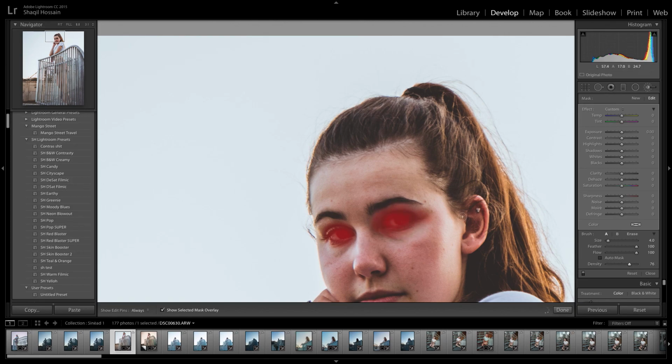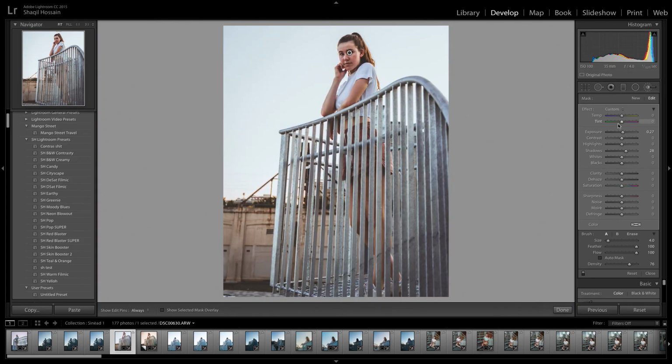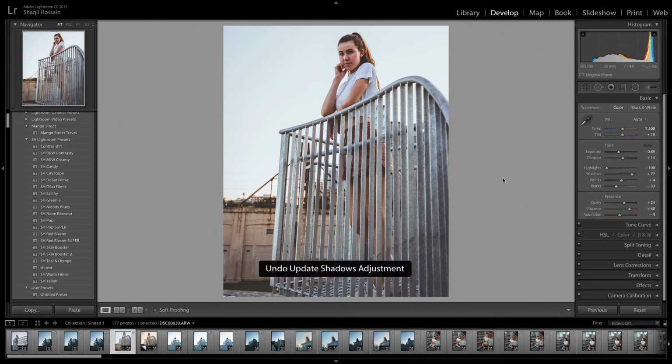And I'll just try to blend it in just like that. I think that's about blended in well enough. I'll hit O again. I'm cool. We'll bring that exposure up just a bit, about 0.3. Bring up the shadows just a little, something like that, and we'll zoom out. Boom. I think that's perfect. So now we went from not being able to see her eyes to boom, there's her eyes.